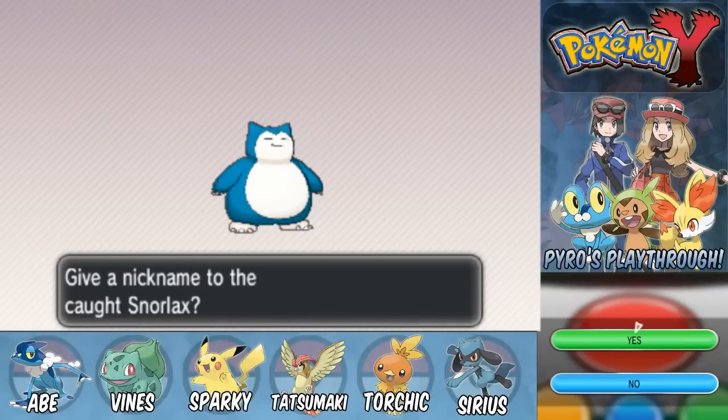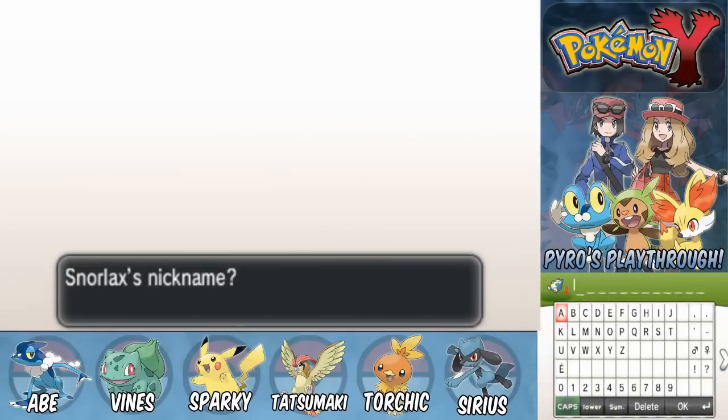And of course, I'm going to nickname it, as I do with all my Pokemon. And it's a girl, and I was going to call it Cartman. So now I can't actually call it Cartman, which is kinda annoying. Oh man, I was going to call it Cartman, but I don't know what to call it now.